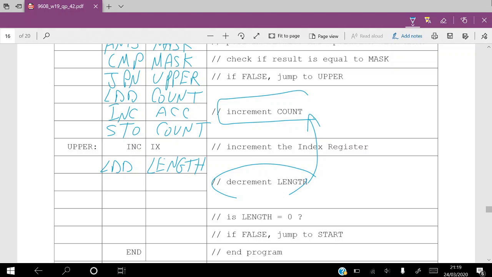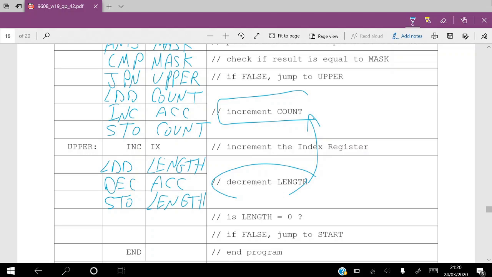Then he's saying decrement, so DEC from the table, DEC ACC, because we already loaded the length into the accumulator. Then we update, which is STO, meaning store the value from the accumulator to length, which actually means update the value of length.